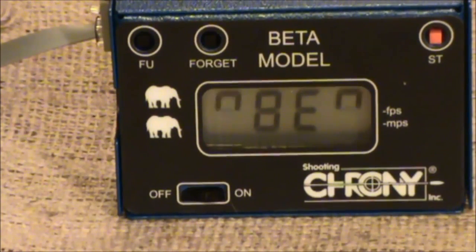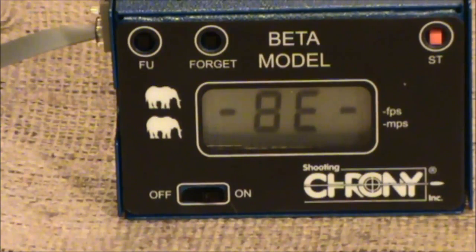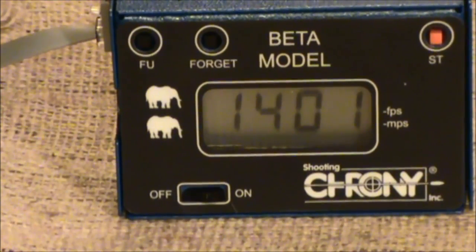Hey, I know there are people out there that are interested in the raw speed, so we'll put a couple across with the RWS Hypermax and see if it hits 1,400. Close. There, you saw 1400 on the screen.